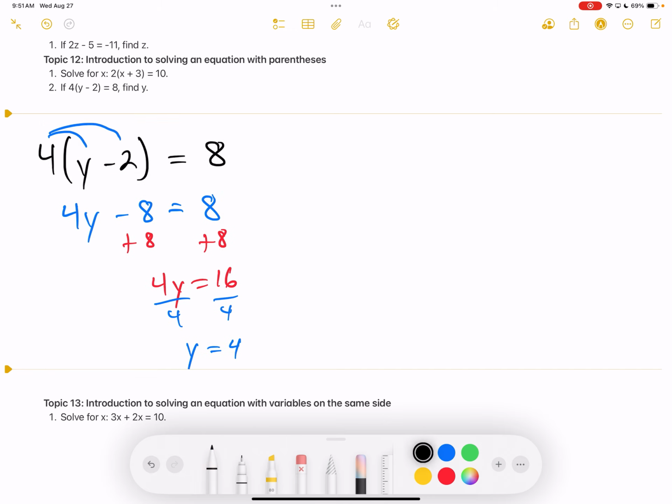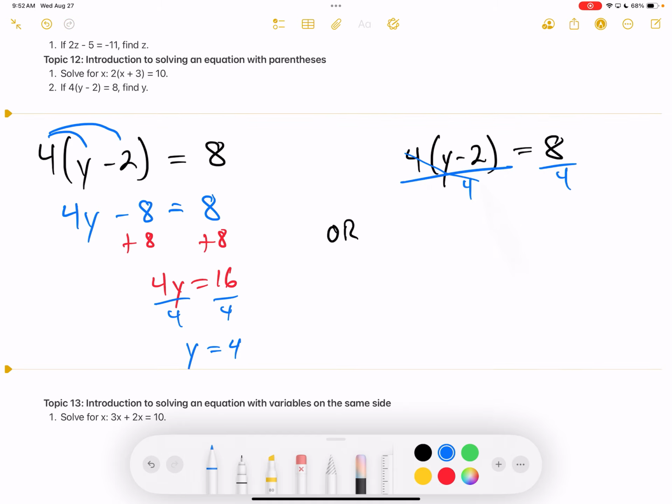I'm going to show you one other way to do this just because it makes me mad that no one ever shows this, because it does come in handy later on. When we had problems earlier, don't write this part down, we had 4 times something equals 8, right? So on this one, we divide by 4, because this is 4 times something equals 8. Well, this problem right here is the same exact thing. We have 4 times something equals 8, even though that something looks bigger. This is 4 times something. So one thing you can do on this is you could actually divide by 4 to start.